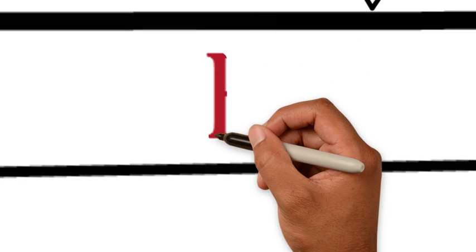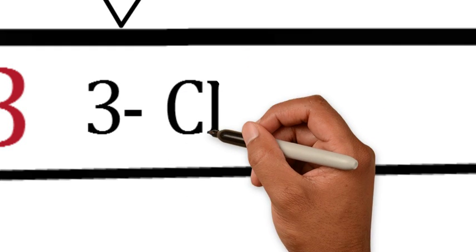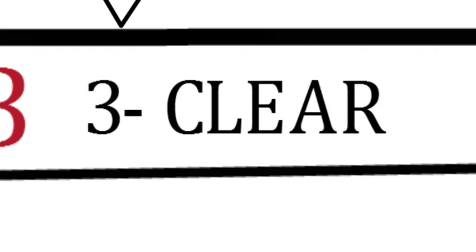So the last part of our triangle here is the Bravo for Bravo airspace. And the VFR weather minimums for Bravo airspace are 3 statute miles of visibility and clear of clouds.